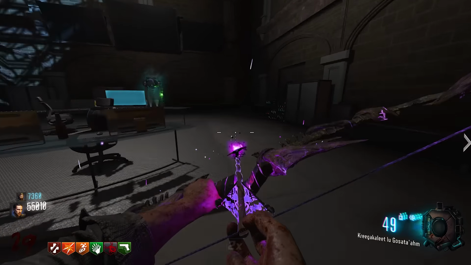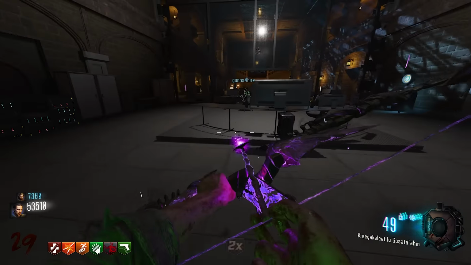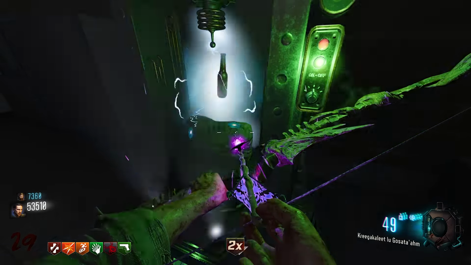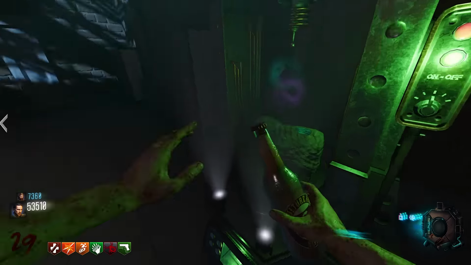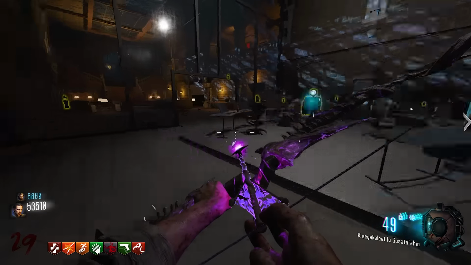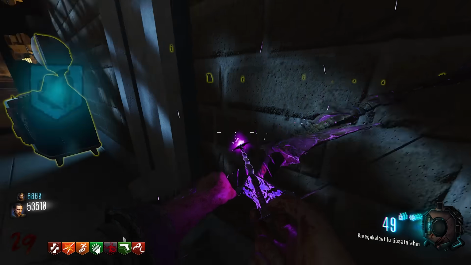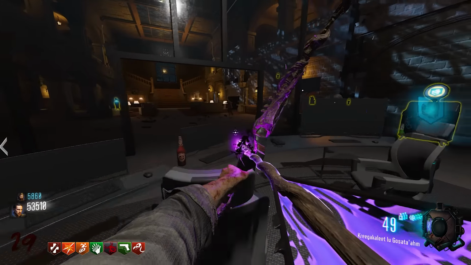Alright, might as well go to round 30, eh? Roger that. That's a good idea. Vulture aid. Now you'll see where all the perks are. I wonder what else is out in the maze, you know?